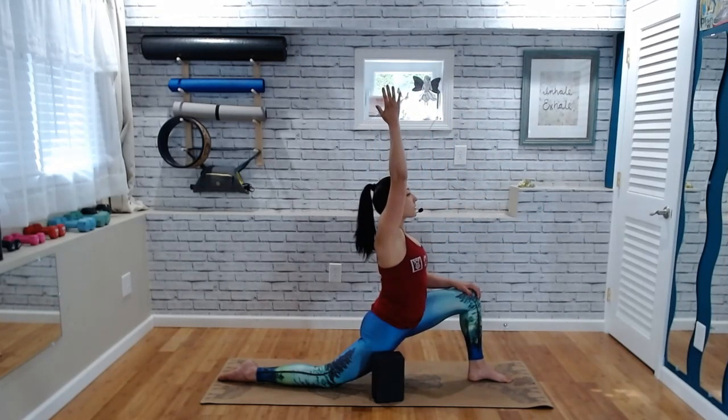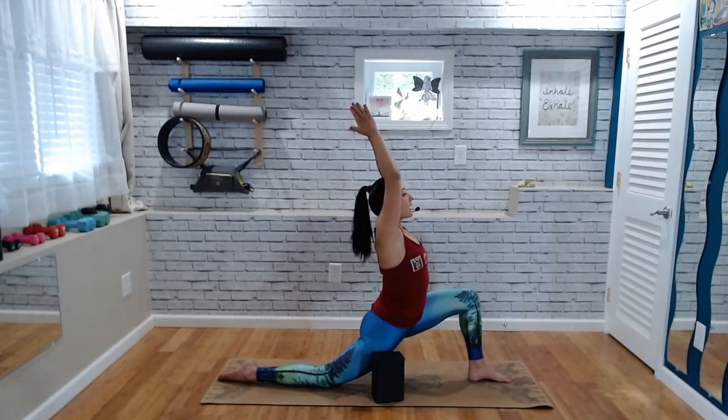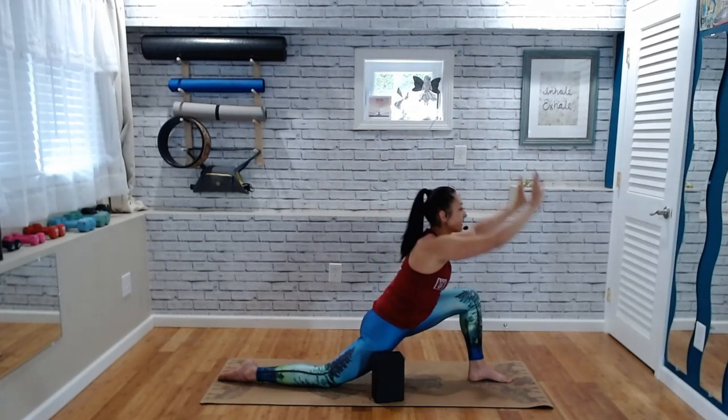Maybe this is good for you. Maybe both arms go up. Maybe a little reach back. Deep inhale here. Stay here for the exhale. Smile. Yay. One more deep inhale. Exhale. Slowly release that down.